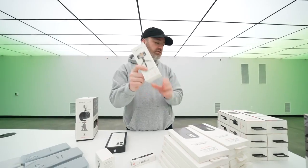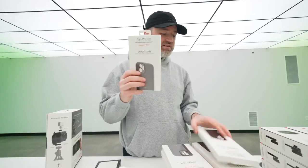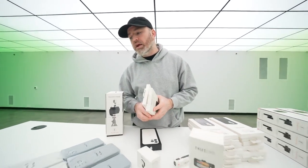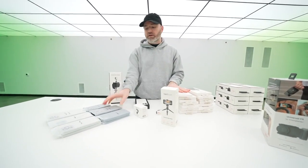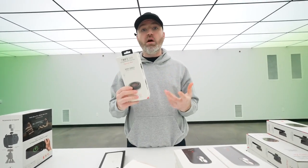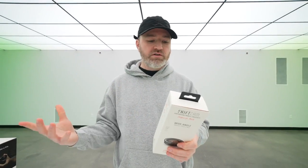This charges over Type-C. You can also hook the whole thing up to a tripod if you want to. This is what the stuff looks like for iPhone 12. We have the iPhone 13 stuff as well. Originally they were lens adapters — high-quality lens adapters for iPhones and other smartphones.